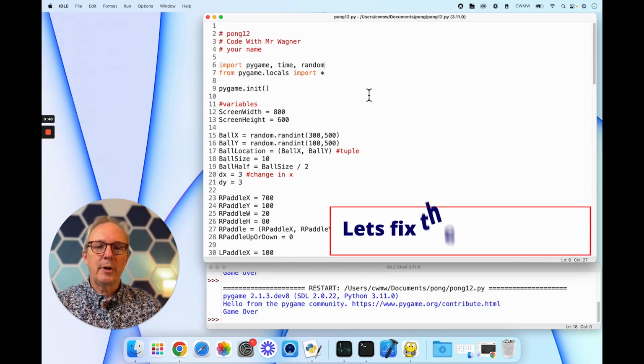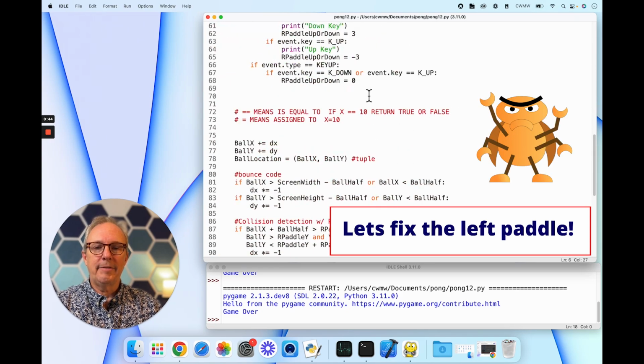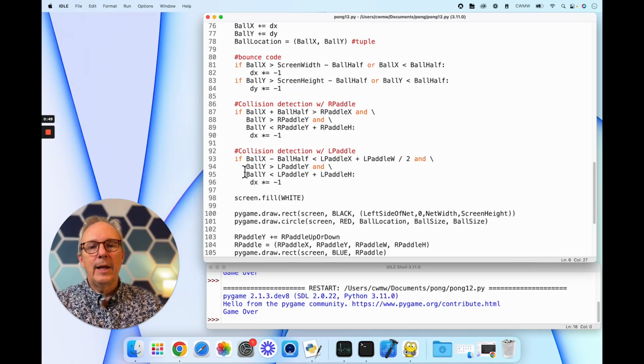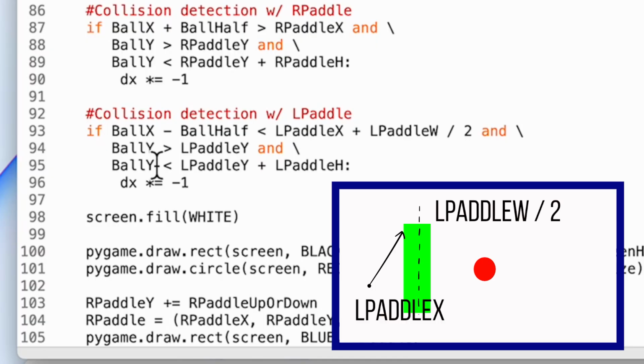In post-production on one of the videos, I said that there was a problem with the left paddle, and I want to talk about that real quick. Line number 93, we have ball X, which is the center of the ball, minus the ball half, which would be that left side of the ball, is less than the left paddle X, which happens to be the left side of the left paddle, plus the width of the left paddle divided by 2.